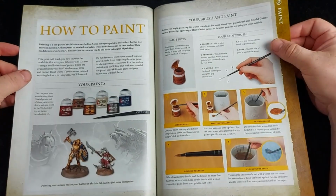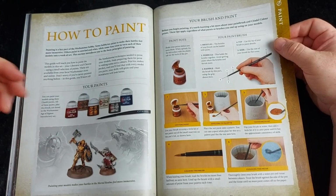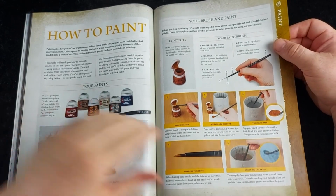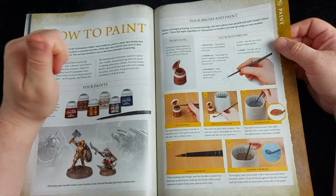And then finally we're reaching the end of the book, so all about painting. So the paints you'll need, so these are ones ideal for painting the models up to a basic standard. You can get these in the starter sets, which is pretty easy, or you can pick them up on their own, and you'll just want a basic sort of brush.